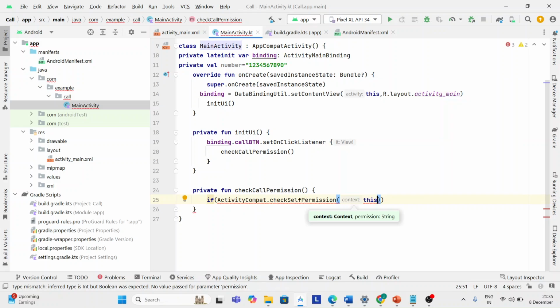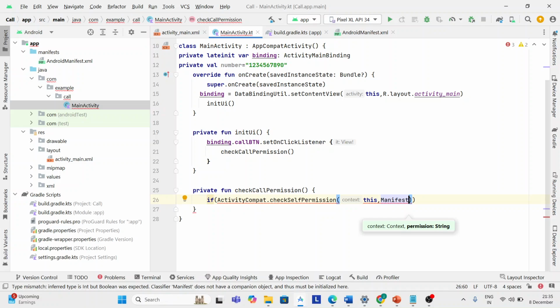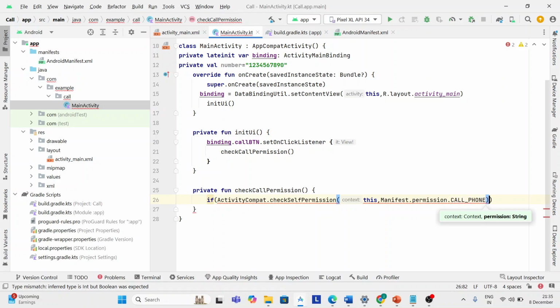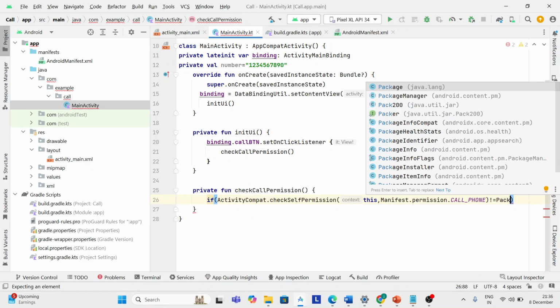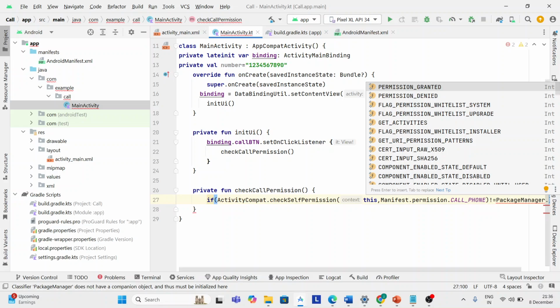Second, I am passing here the permission, which is Manifest.permission.CALL_PHONE, is not equal to PackageManager.PERMISSION_GRANTED.